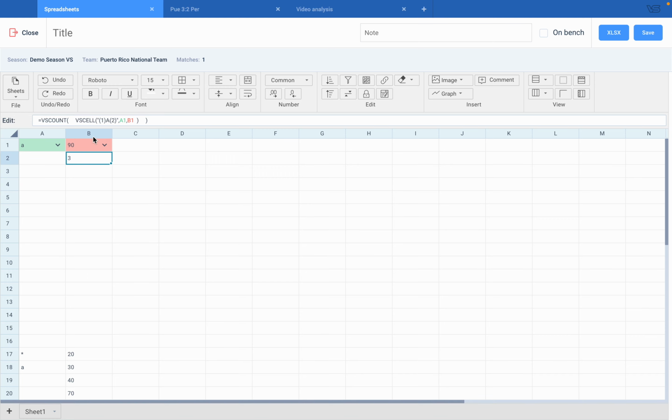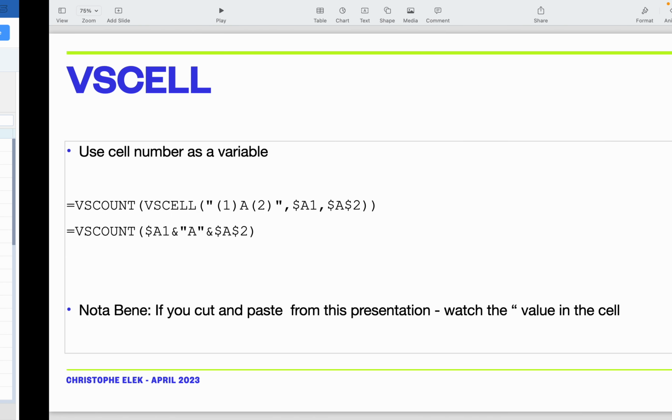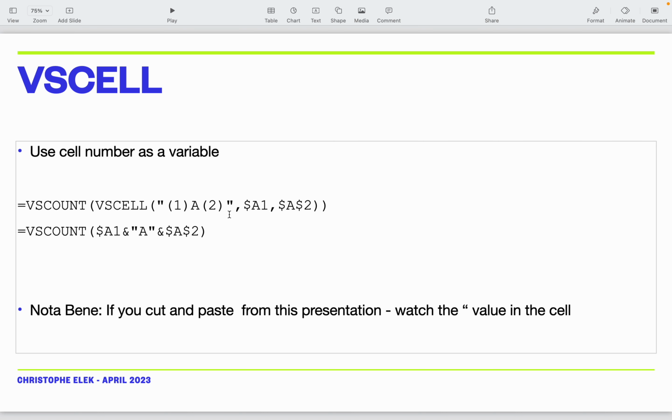So what I want here is to lock my cell, and that's where I'm going to refer you to the Excel, because I believe I can lock the column and I can lock the row, which says don't move them when I copy. So when I copy and paste now, it's keeping the same one. That's the only reason why we got this $ sign, and I refer you to the Excel or Numbers manual.